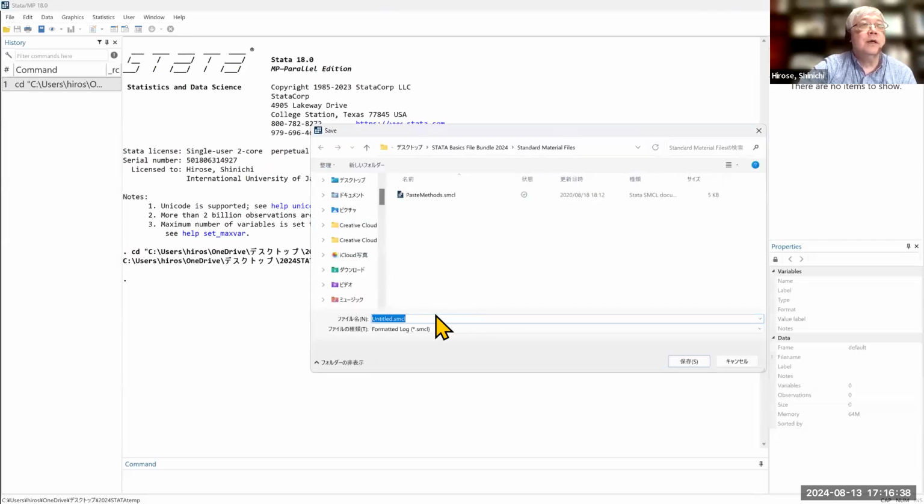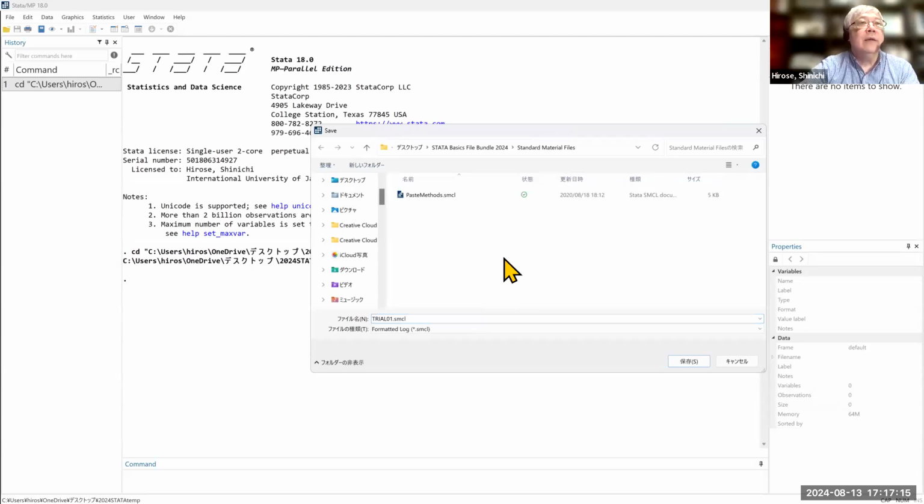And here, as a default, we have untitled SMCL. For the time being, I will go ahead with this untitled name, but if you do multiple analyses multiple times, you may want to name the SMCL file something like trial 01.